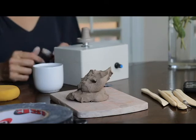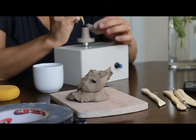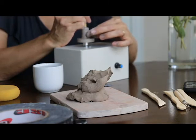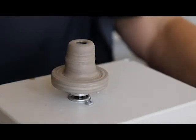We need to make a hole down the center. And our fingers are too big for that. I'm gonna wet the tool and head for the center here. Make our hole. Okay, you don't want to go all the way down to the wheel head, but otherwise it'll be a big bolt hole in the bottom. And now I'm pulling towards me very gently. Come closer, my dear. Looking good. Okay.